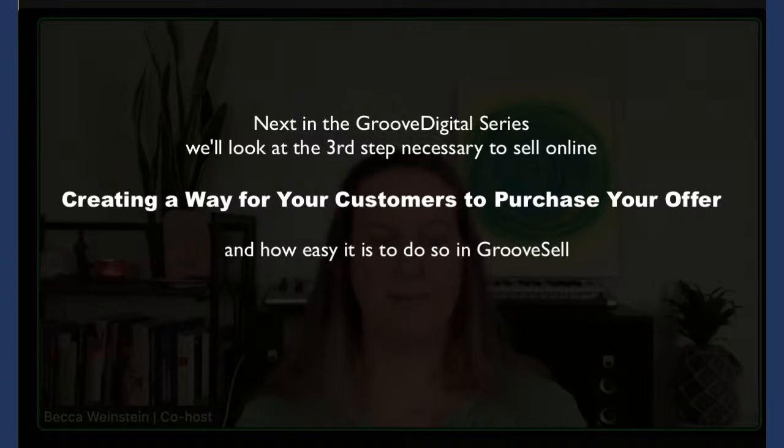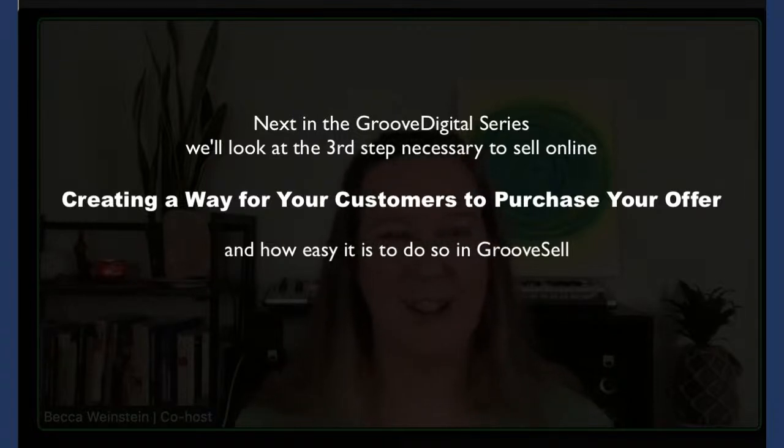That is part 3 of our series for, what did we decide? I don't even remember what we decided to call this. We were calling it the Groove Digital Series. Yeah. All right. I didn't know if we were calling it Adventure or something like that. But that's the next step. It's the 3rd step in that 5-step sequence of getting your work out there to the world. And so we're going to be talking about GrooveSell in the next session.